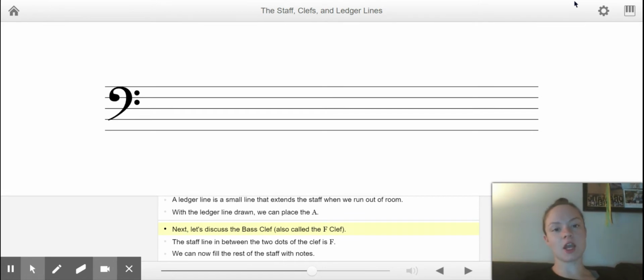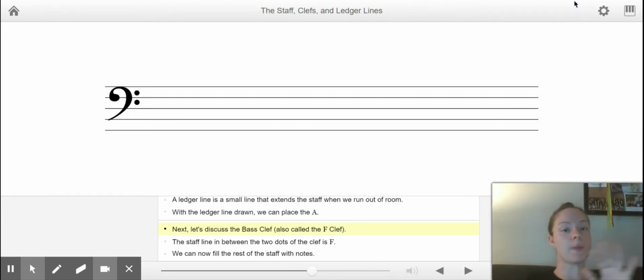Today we're going to be talking about bass clef note names and lines and spaces. Now I know some of y'all, especially the ladies, are not as comfortable with reading bass clef just because you don't have to do it every day in class. But it's really no harder than treble clef. You just have to learn a slightly different set of rules. And once you know those rules, then you know bass clef for life.